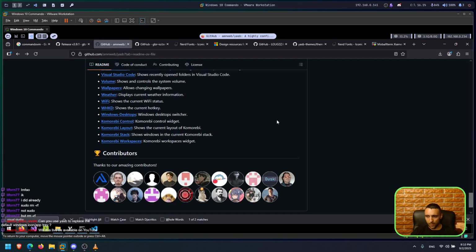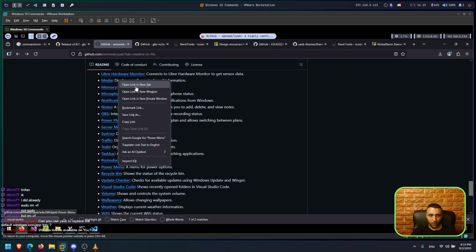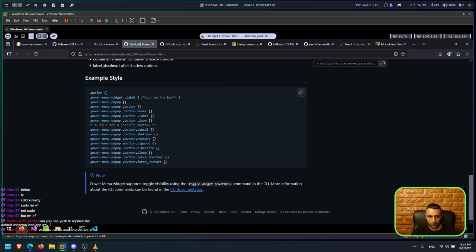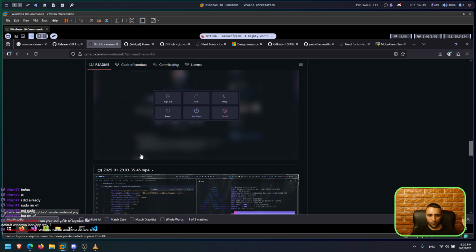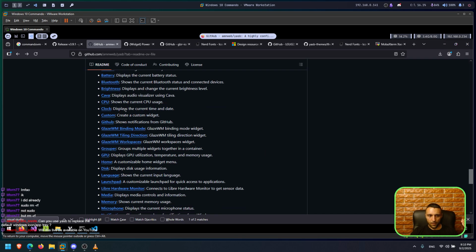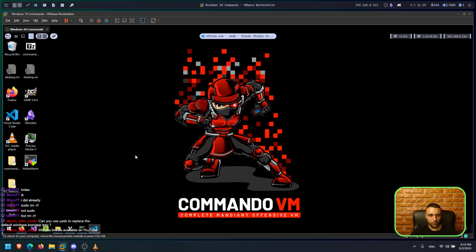This was what I was able to cover in just 1 hour, but you can have many options. It's just mind-blowing. You have Power Menu, a fully standalone Power Menu, which looks much better than the original one from Windows. It's like that. You can also have, let me also do that actually.